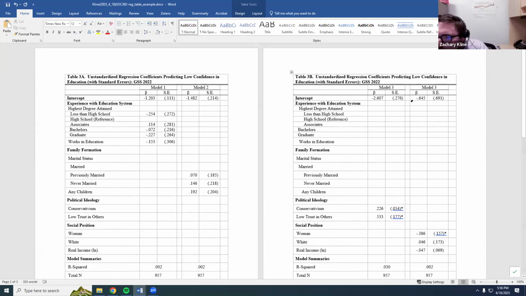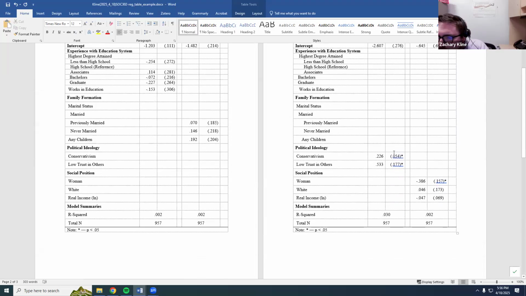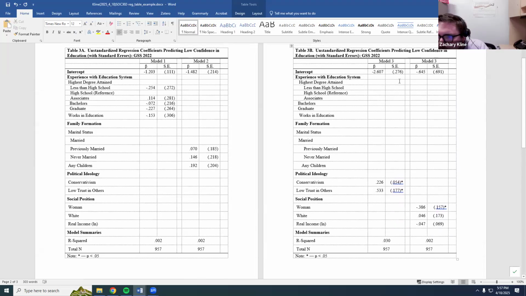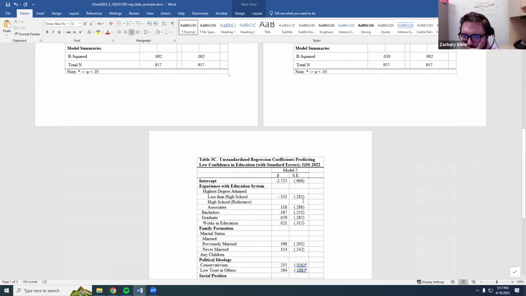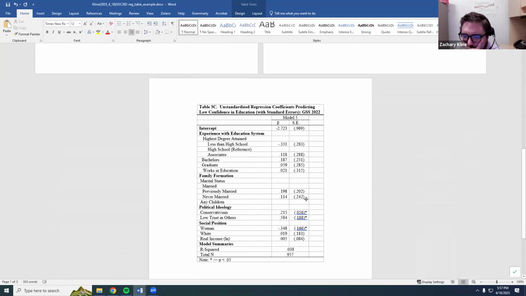That lines up. That lines up. This does not line up, does it? Nope. There we go. Now it lines up. Good. These all line up. That's good. Let me know if you see any mistakes.